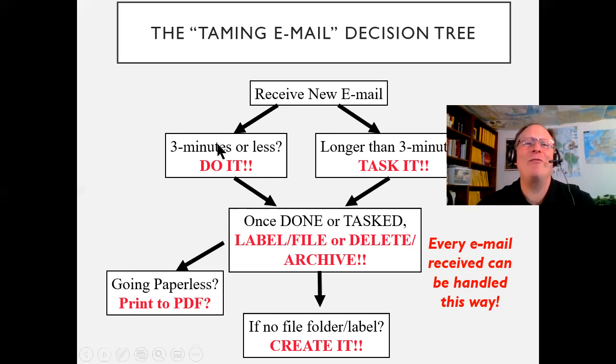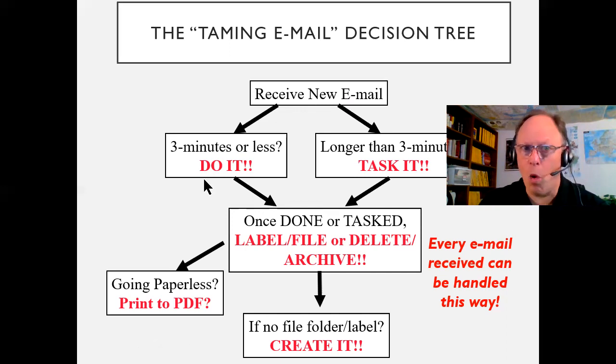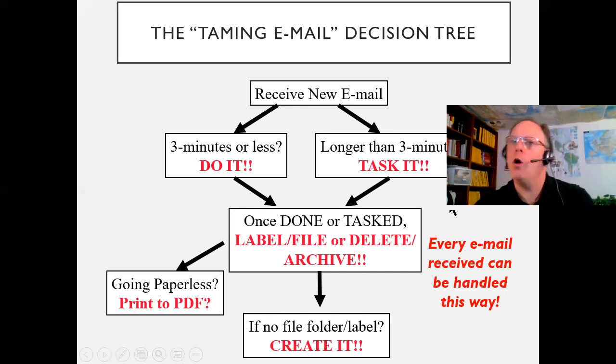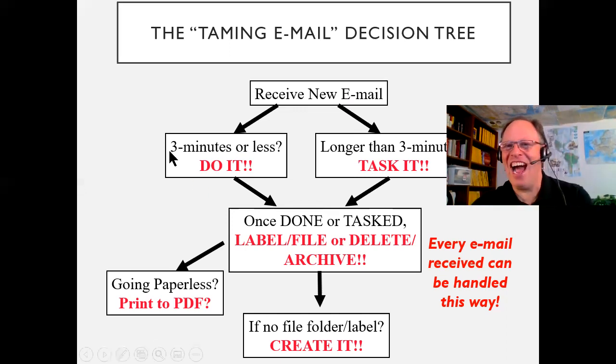Hey, by the way, you want an easy way to remember this little one right here? Almost forgot this. Let's go to Ohio. O-H-I-O: only handle it once. So remember up here, decide here, OHIO, task or calendar. Hope you're taking your notes. Now, if you're done for now, that means it's time to either put it away or get rid of it. Okay, now we're going to talk about this in detail here in just a couple of minutes, because notice I said label or file or delete and maybe archive.